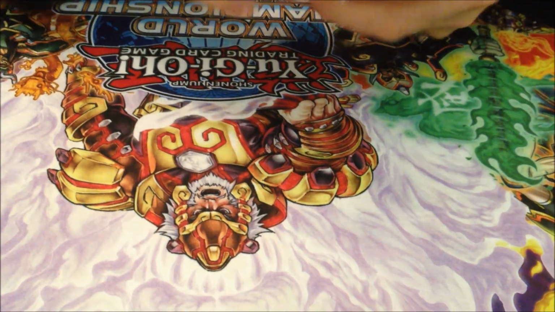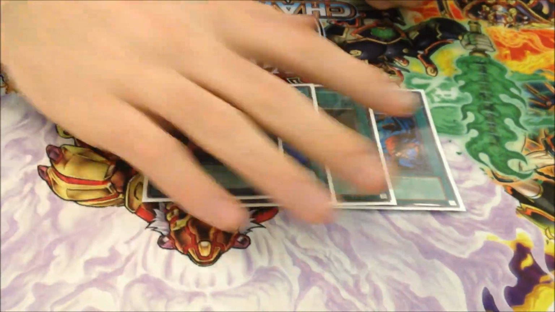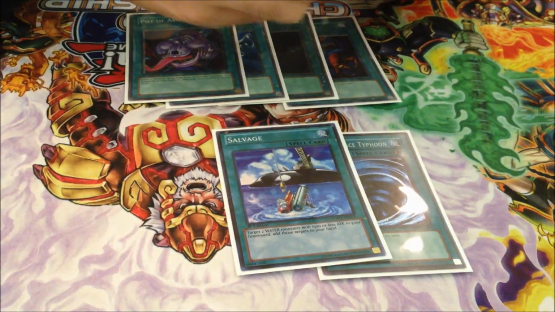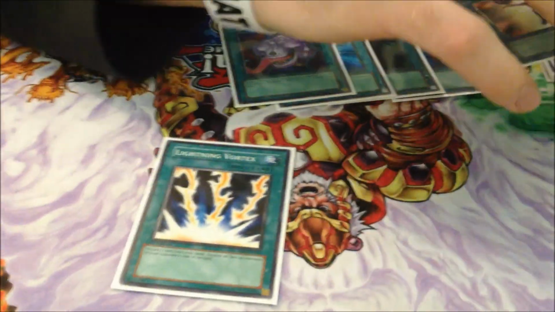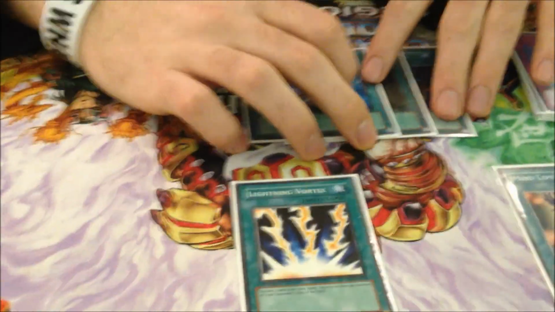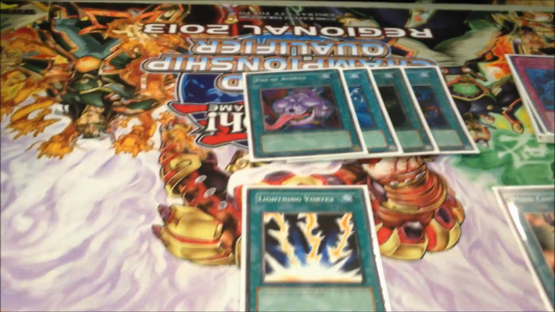For the spell lineup, we only played one-ofs, which were Storm, Darkhold, Reborn, Avarice, one MST, a Salvage, a Lightning Vortex, and Mind Control. Why Lightning Vortex? In theory it seemed really good, especially in those board states in the mirror match where they go all off, and you need that one card in order to control it and get the game back in the tempo that you want.